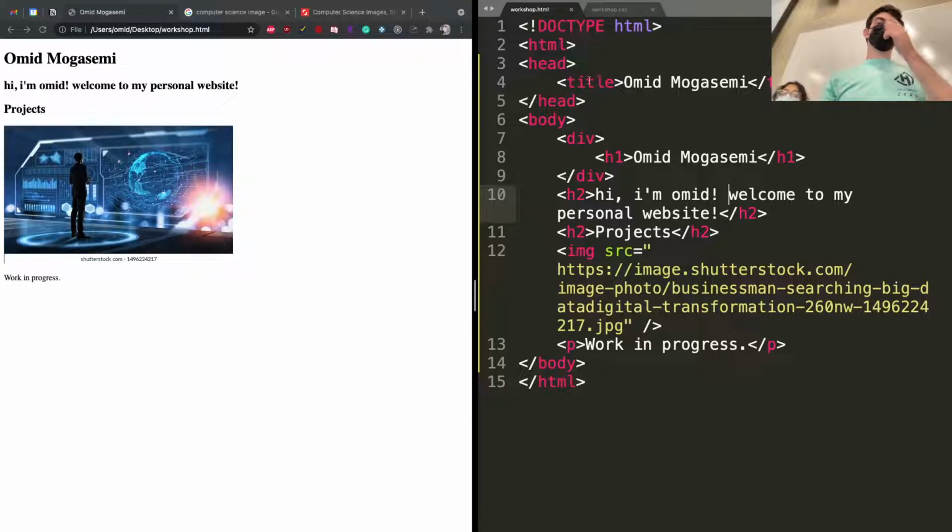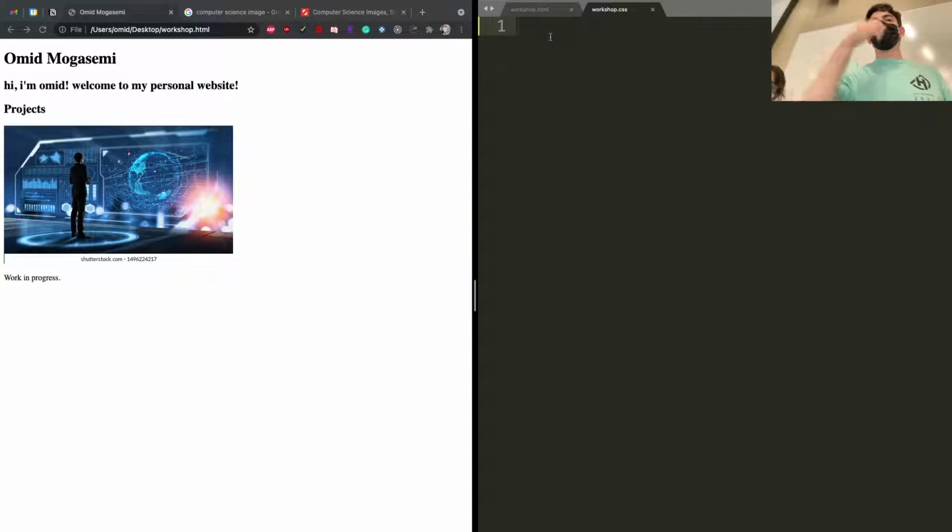So if you want to create a CSS file now, it's going to be the exact same process as an HTML file. Literally just a text file except .css as the extension. Call it anything that you want. Actually, put it in the same directory as your HTML file. You can put it in different directories, but let's not complicate things. So if your HTML file is on the desktop, put your CSS file there, and so on. Once you've got that CSS file, open it up in Sublime Text. You should see an empty file like this next to your HTML one at the very top left. And then we can actually start writing our first CSS code.